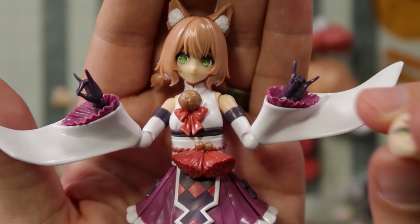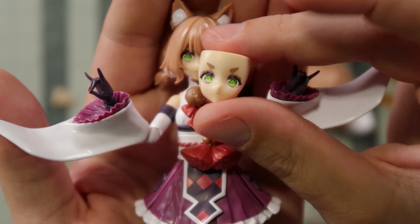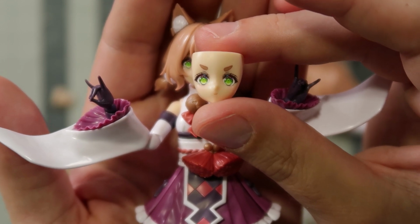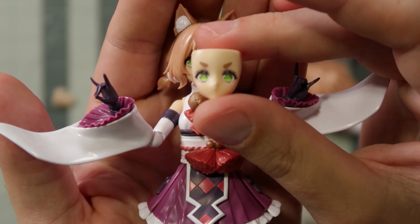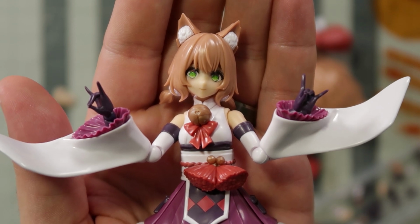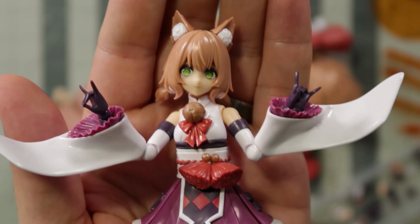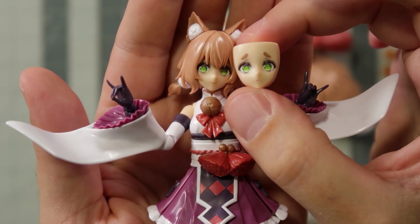Now, look at this one. Let's see if you can see what this is. It's like one of those pouty faces, if my ginormous sausage thumbs are not in the way. But yeah, it's very slight. And of course then we have the eyebrow thingies there working to give it a better pouty face. But here's the problem. Can you spot it? When her hair's on and she's normal like this, we cannot see any eyebrows. So they're kind of pointless. And in this one, she's kind of got the sad eyebrows going on.